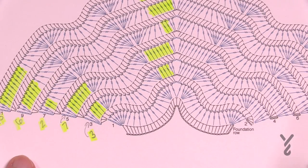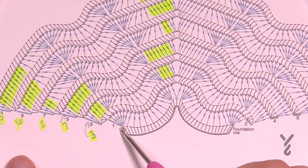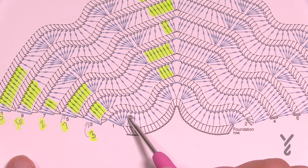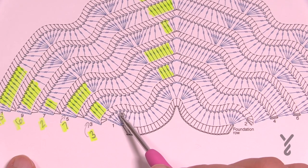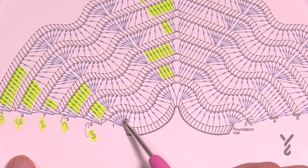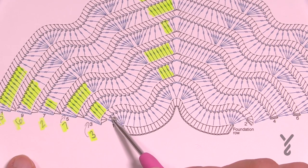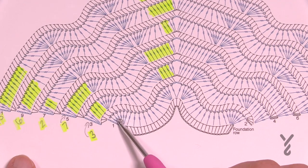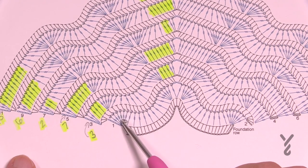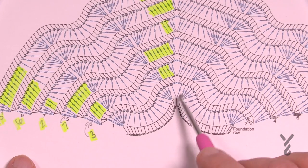So as we begin row number 1, we're going to chain 5, which counts as a double treble, and then you are going to do a number of double trebles in order to get that. So there's gonna be a total of 1, 2, 3, 4, 5, 6. So with the chaining of 5 and the 6, that gives you 7. So these 7 that you see here is pretty much the only time I think that you're going to see 7 in this whole project. It's because it's just gonna get you started on the cascading look.